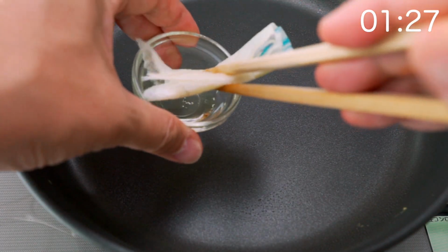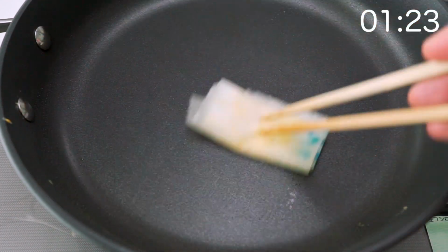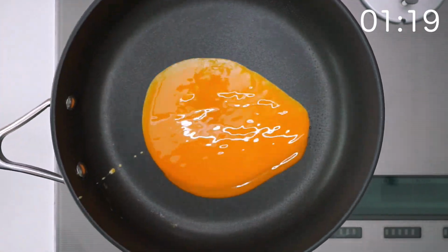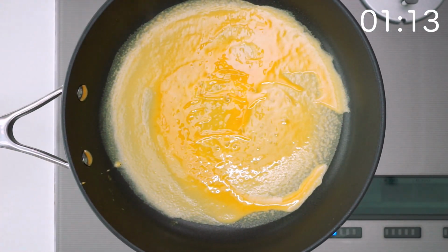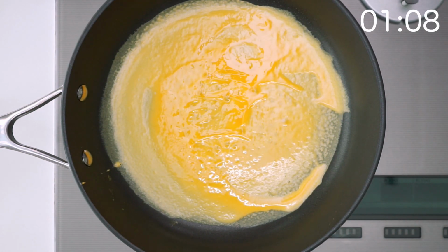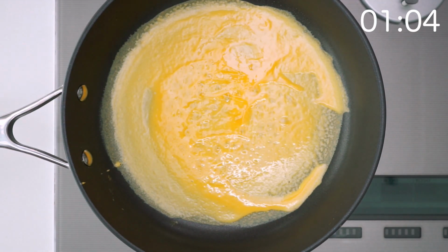We've got a 10-inch non-stick pan that's been preheated over medium heat, and we're going to wipe it with an oil-soaked paper towel. Now you want to turn down the heat to low and add some of the egg mixture. The less egg you add, the thinner the sheets are going to be, but it's going to be harder to spread evenly. That's why I recommend starting off with 2 to 3 sheets for 3 eggs. But as you get better, you might be able to get 4 sheets out of the same amount of egg.